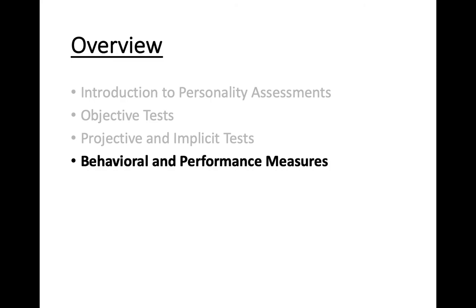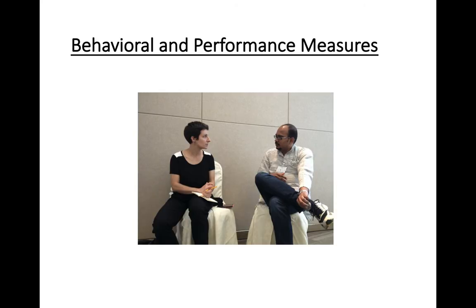All right, finally, I'll talk about behavioral and performance measures. A final approach to measuring personality is to infer personality characteristics from direct samples of behavior. Just to give you some ideas of what's been done, as one example, researchers have had opposite sex pairs of participants come into the laboratory and engage in a 5-minute getting acquainted conversation, much like you see here in the picture.